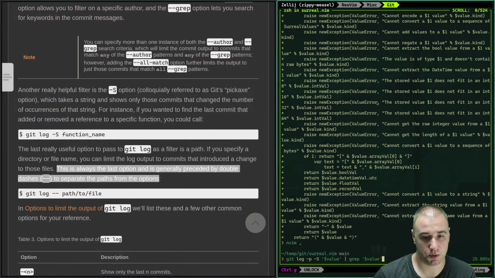We don't want to pickaxe, nothing like that. We'll just log stat and we do dash dash and the path to the file. So it will be source serial private CBOR. And this is going to be a directory. So will that work?